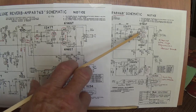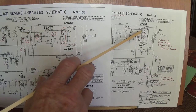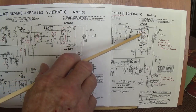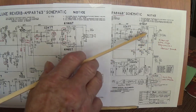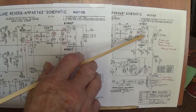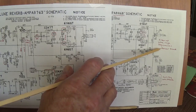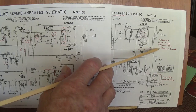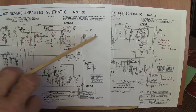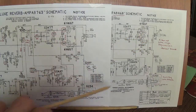Number one, they added 1,200 picofarad capacitors to ground from each grid of the 6V6s. Now, I think you can see that what this would do would be to filter out ultra-high frequencies. If they exist on the grid, they can take the 1200 picofarad capacitor as a shortcut to ground. The end result is, theoretically, you would get a little cleaner sound. Okay, so if your Deluxe Reverb is not quite clean enough and you have the AA or AB-763 circuits, you might add the 1200 picofarad high-frequency filters to your output tubes.